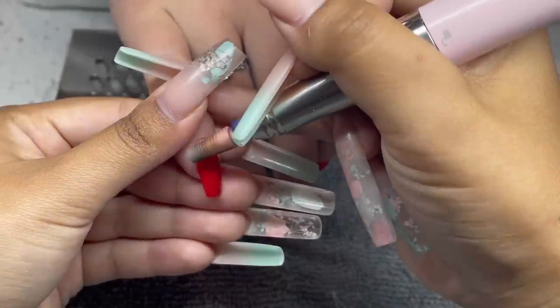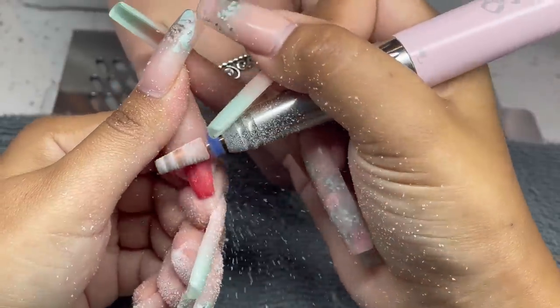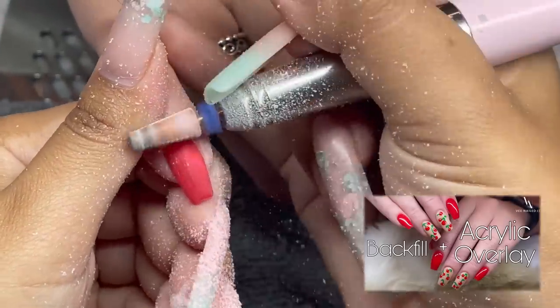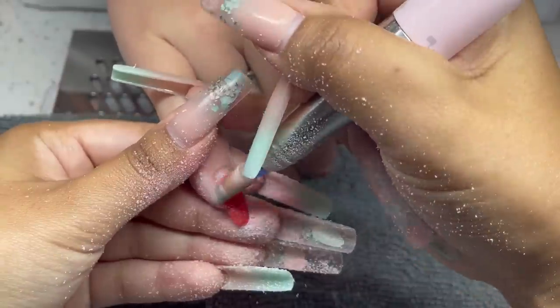Getting right into today's video, I am starting off by backfilling my client's nails. If you do remember this video, huge shout out to you for watching it. If not, I will leave it linked so you can check that out if you missed it. I just did a simple red set of nails with some accent nails with little cherries drawn, so you can check that tutorial out as well.